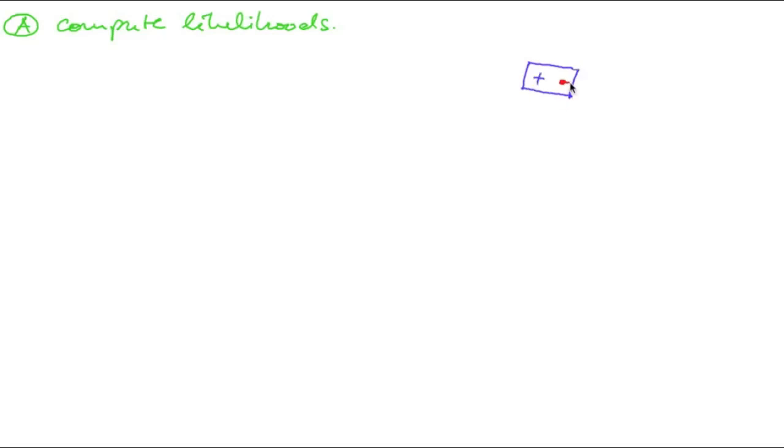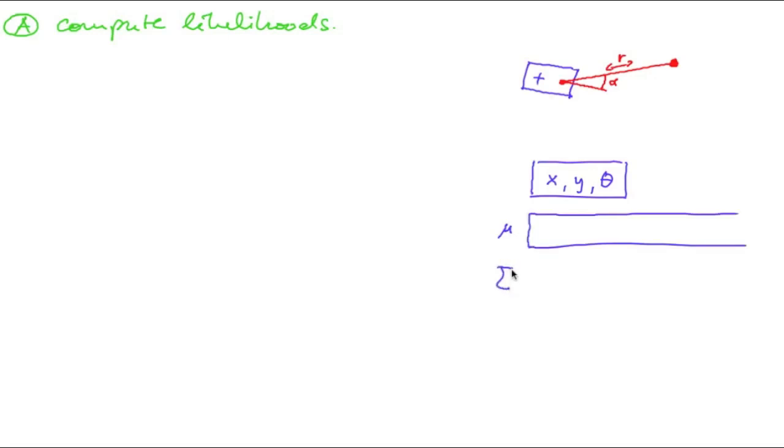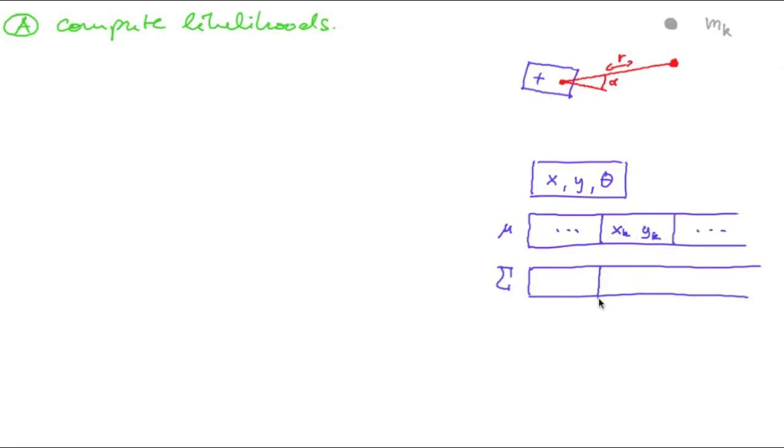So our robot is somewhere and it determines, using its LiDAR, that there seems to be a landmark at a certain range and bearing angle. Now, as we know, the robot itself is represented by a particle with a certain position and heading theta, and also a list of landmarks that the robot has encountered so far with positions and covariance matrices. And so if this is a landmark which the robot has observed earlier, then the robot will have this landmark position xk, yk somewhere in its list of landmarks, and it will also have the covariance matrix corresponding to that landmark.